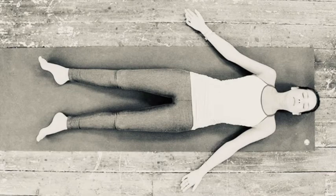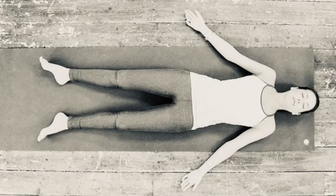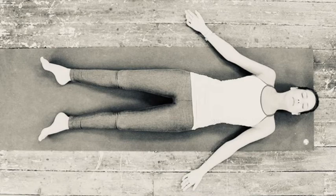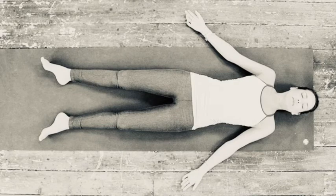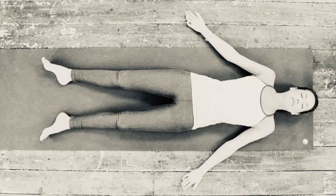Inhale, 2, 3, 4, pause. Exhale, 2, 3, 4, 5, 6. Inhale, 2, 3, 4, pause. Exhale, 2, 3, 4, 5, 6. Stay with this pattern, noticing the inhale filling the lungs with air, pause, and a deep, steady exhale.